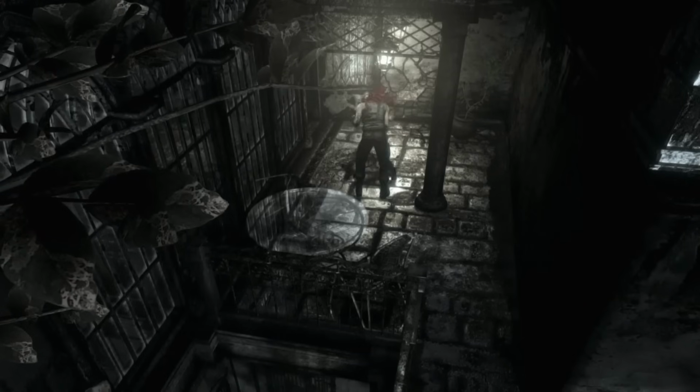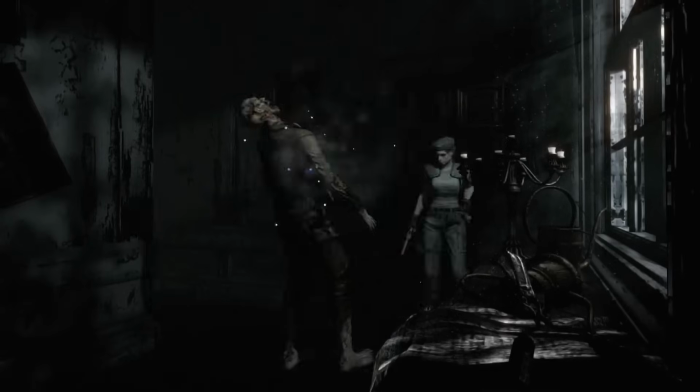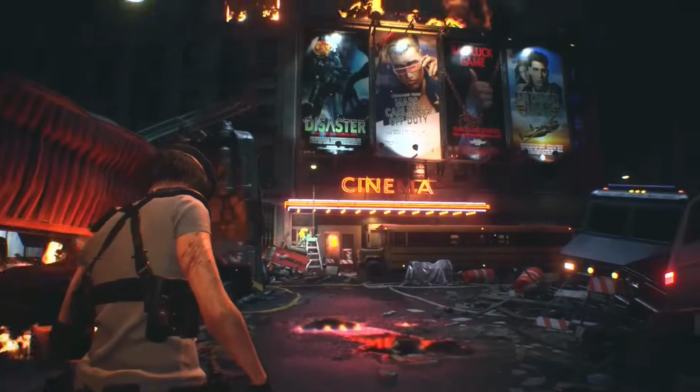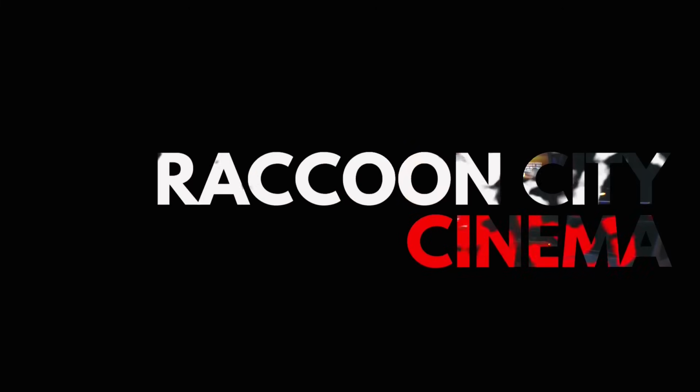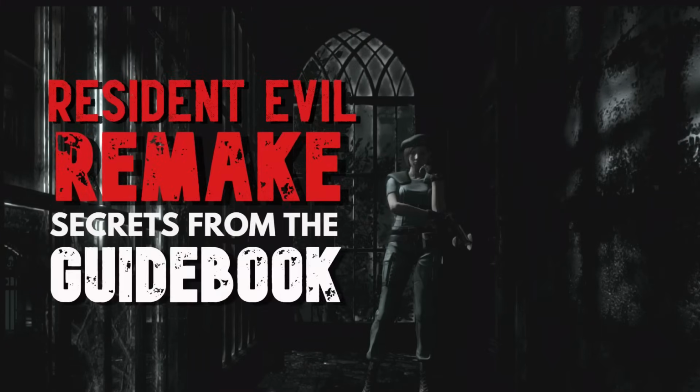There are secrets like zombies that cheat death, and it looks like I've finally solved the mystery of Earth Basher. I'll also talk about the stars of the game as we read their unexpectedly in-depth bios and more. So grab a can of fizz. I'm Will from Raccoon City Cinema, and welcome to Resident Evil Remake, Secrets from the Guidebook.